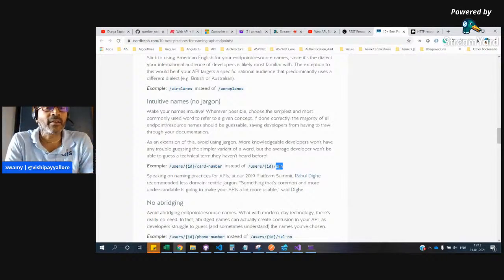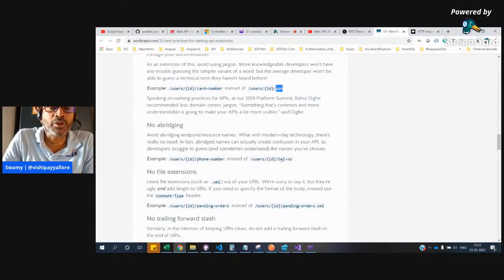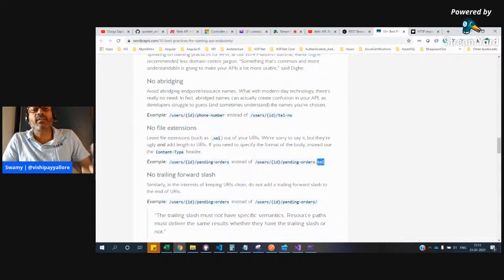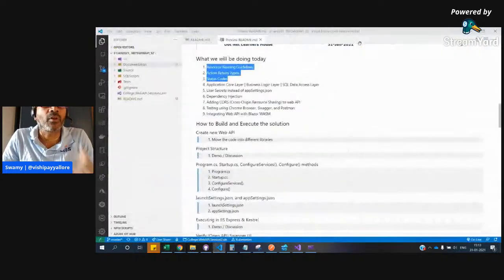And also no shortcuts, so it is better to have a full form so someone will know exactly what is being done. So no trailing forward slash and no extensions. These are some of the best practices we need to follow.